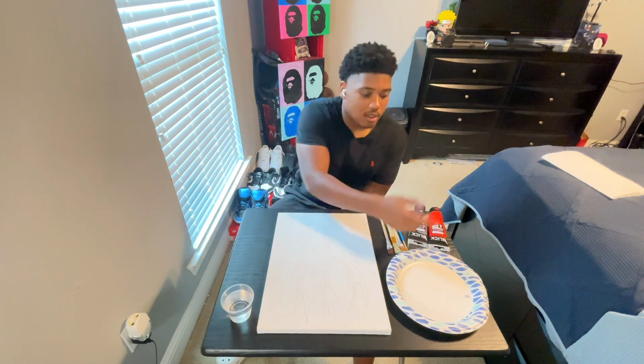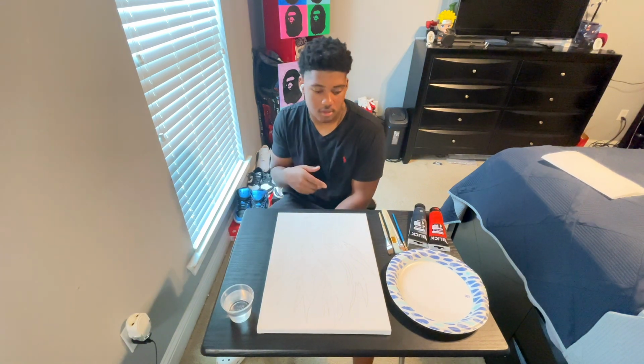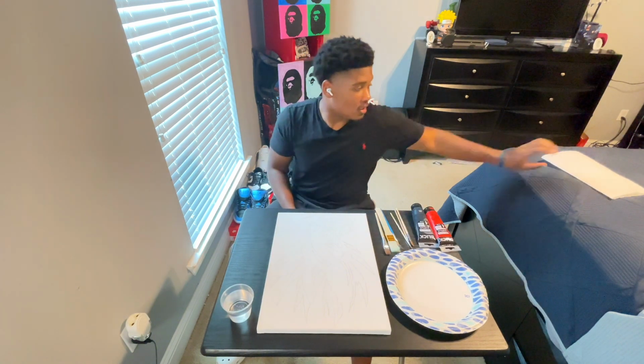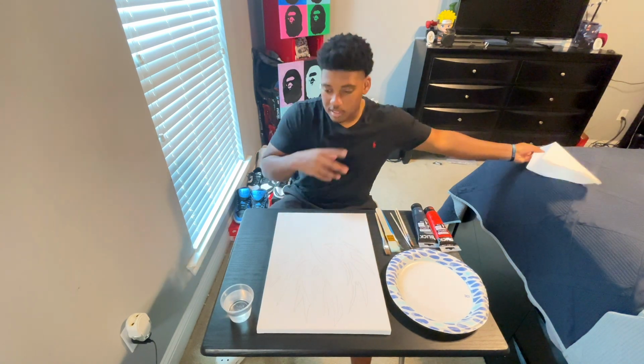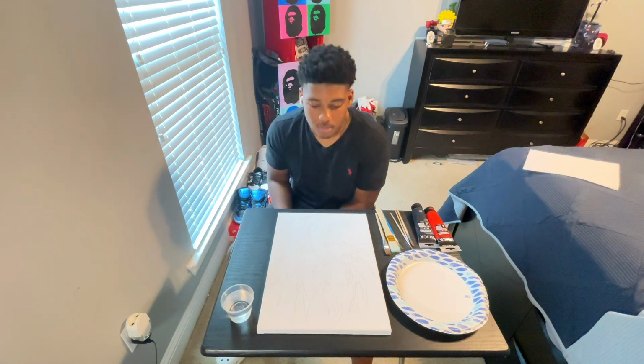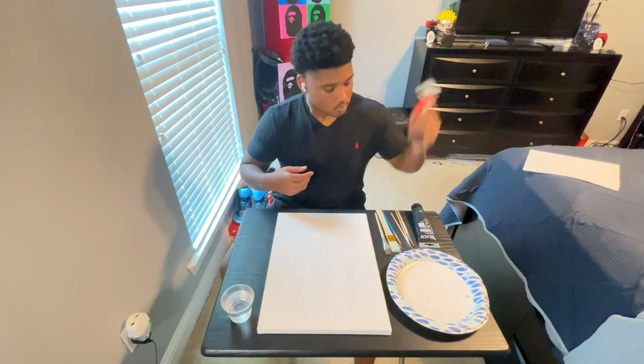And like I said, paint gonna be going on the plate. Got my water here to clean my brushes and stuff, and then a paper towel to wipe them off. So I'm pretty much set to go. I'm just gonna show y'all a little bit of me painting, and then I'll come back whenever the product is finished.